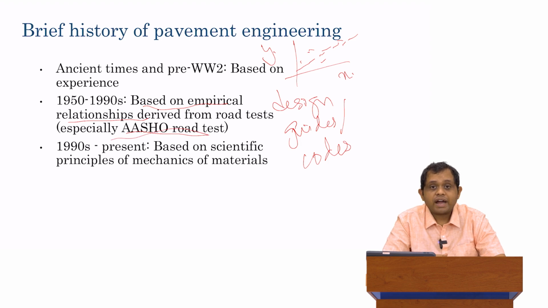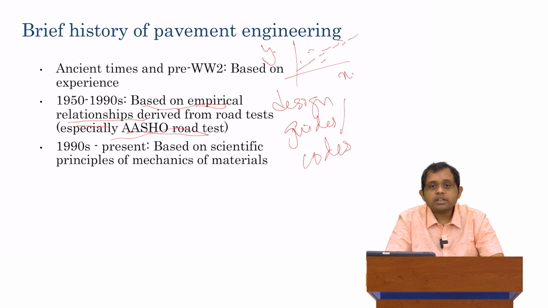It was the most widely constructed, the most intensive road test which was conducted, and indeed going all the way till the 1990s, and in India actually even into the 2000s, most road design manuals in the world were based in one way or the other on the AASHTO road test. Okay, so from the 1950s to 1990s, pavement engineering truly became a scientific concept, but it was a scientific concept which was based on empirical relationships derived from those road tests.